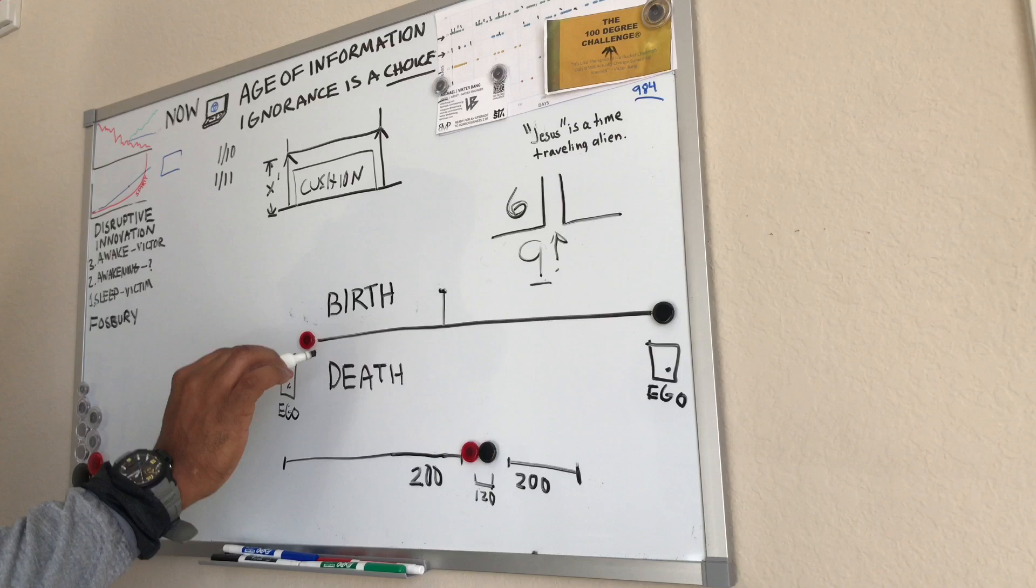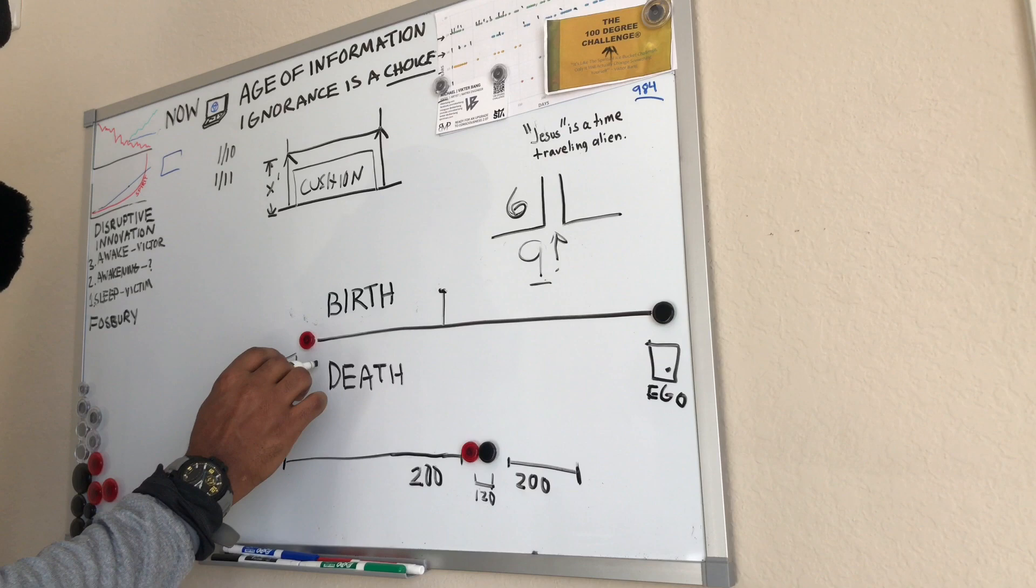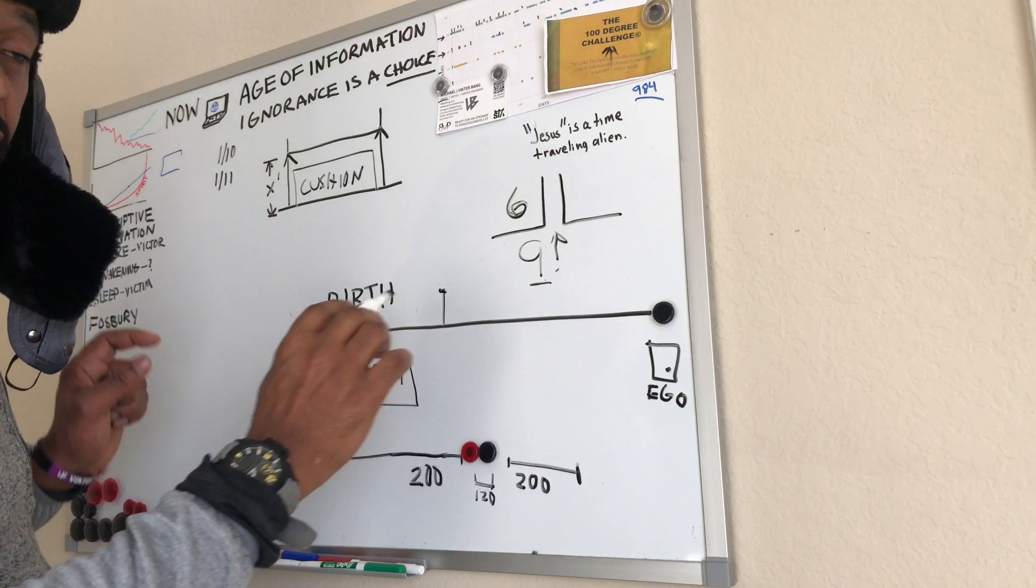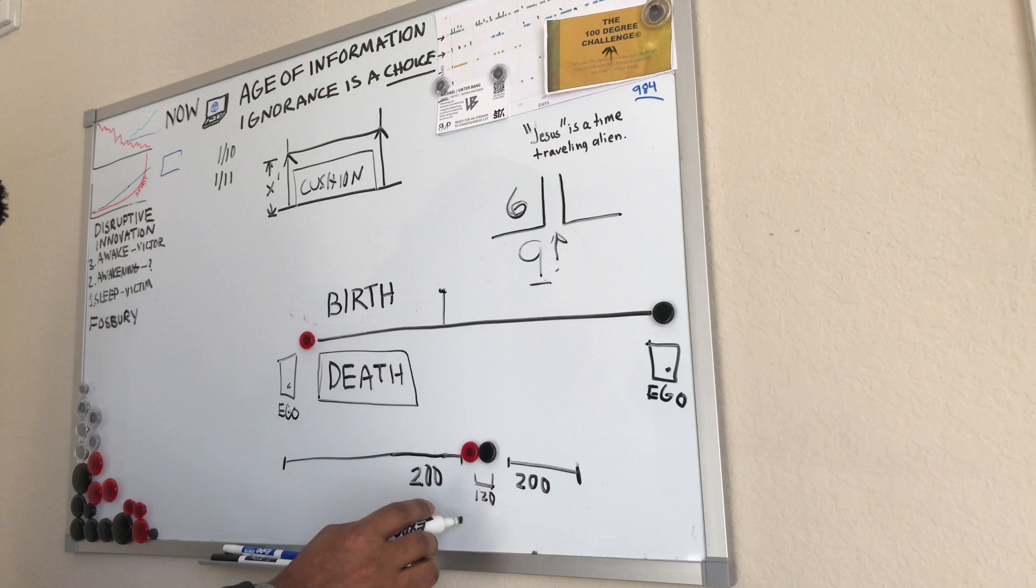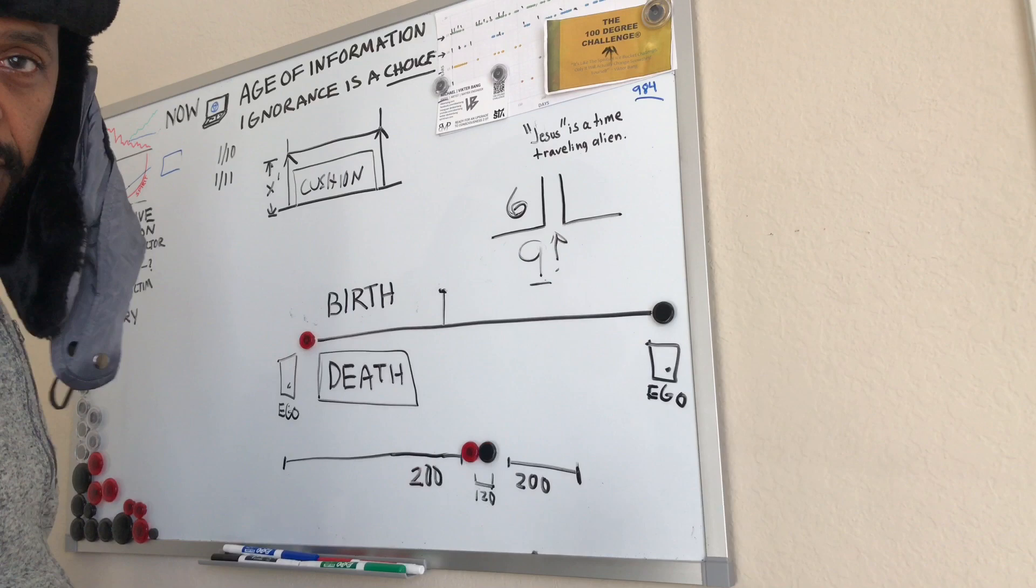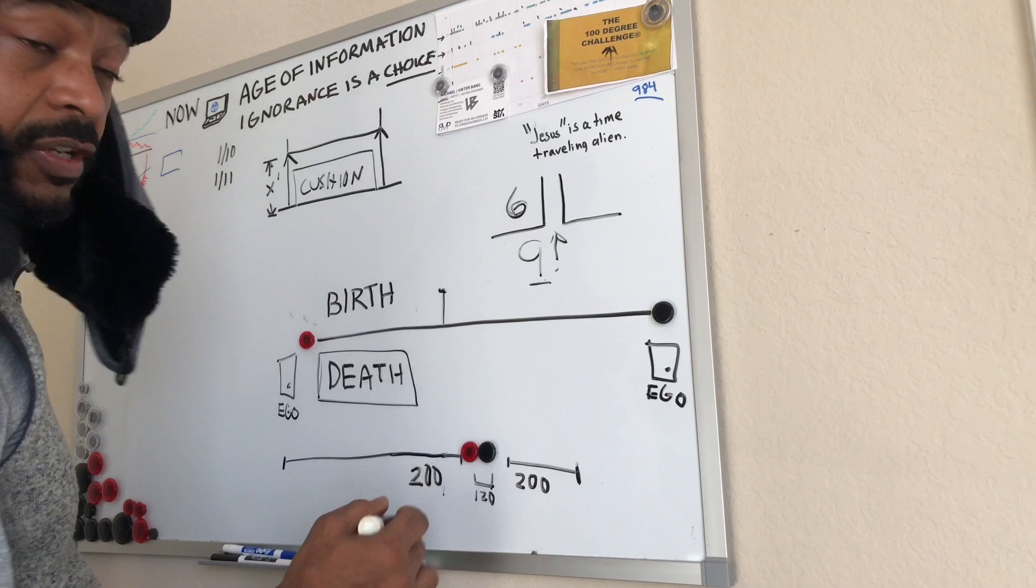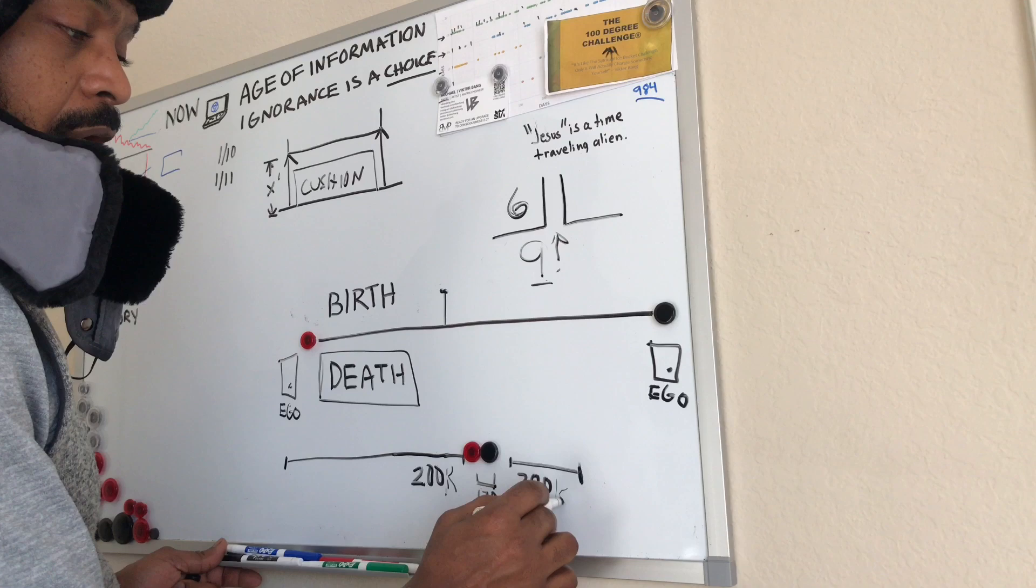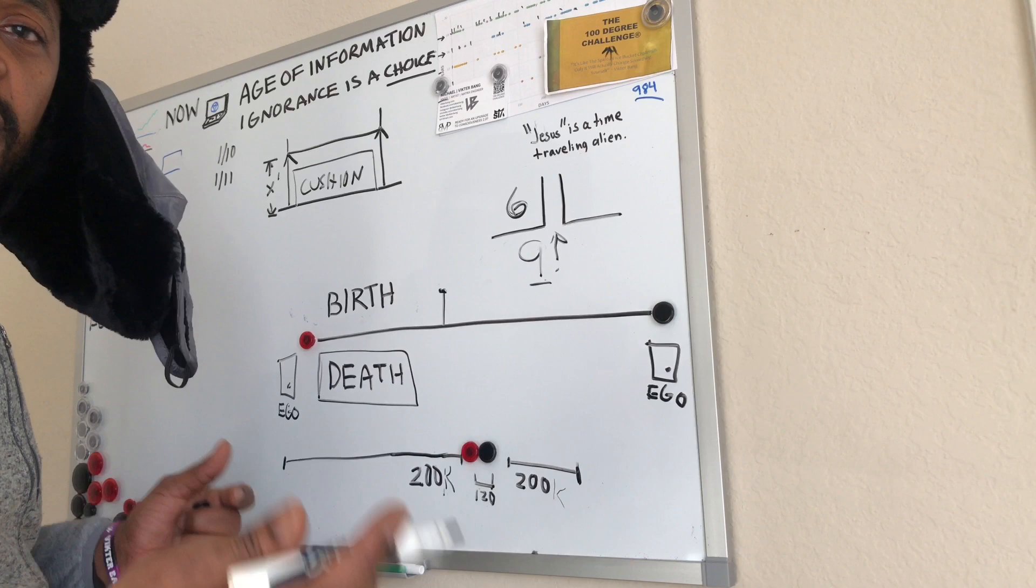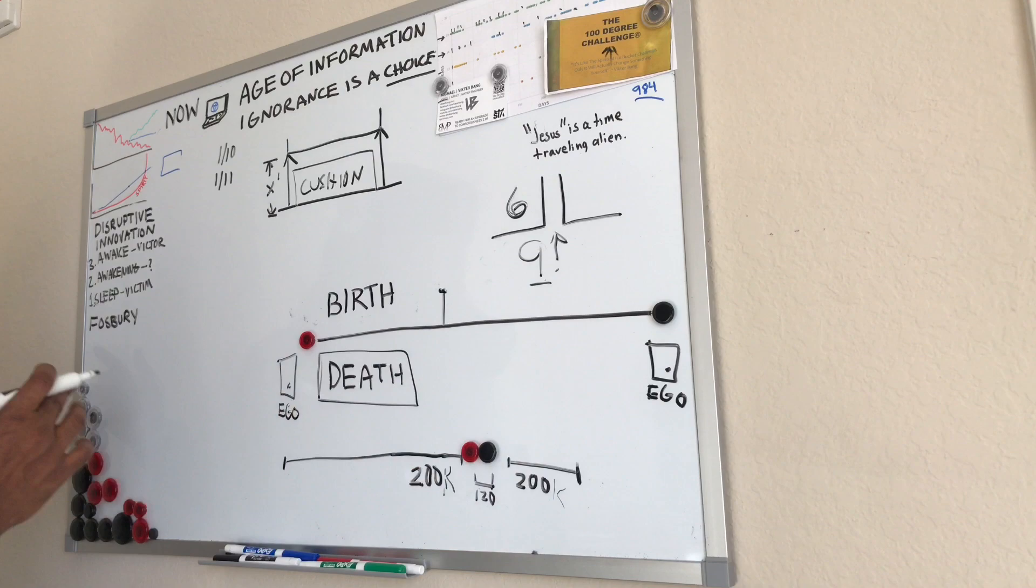If you are that, then birth and death are just something you experience. Now, this is important, because this brings a lot of fear in people, because there's no coming back from that as far as from the timeline. Some people believe once you die, that's it. So it's like, you live to be 120. Let's say we did that now, which would be a long time. 200 years from now, we'll be dead. 200 years ago, we were dead. 200 years ago, not that long. Let's make it 200,000 years ago. We were both dead, right? Let's say in the past. Make that 2 million years ago, 200 million, 2 billion. So this little speck of life compared to the time that we were quote unquote dead, it's nothing. This is just a flash that we're in now.